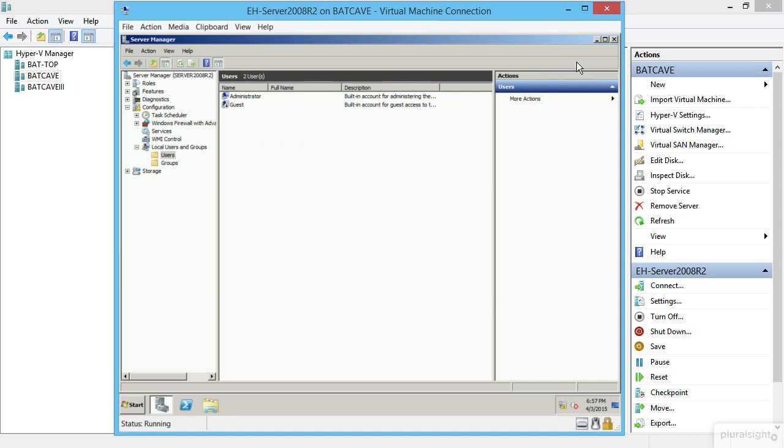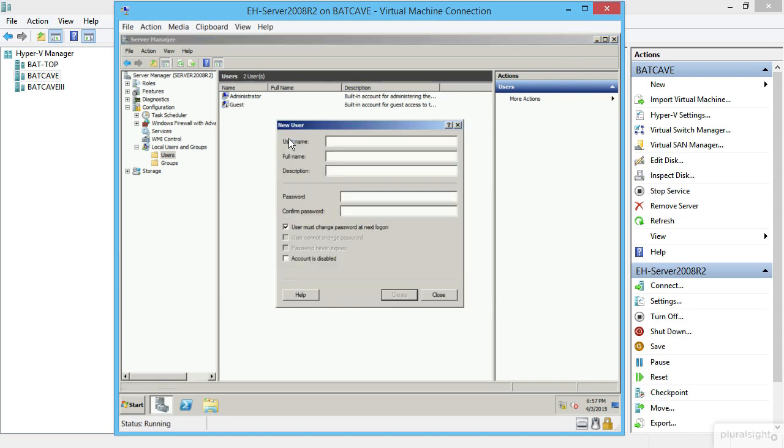And now let's go back and create that account again. New user, B. Wayne, Bruce Wayne. Password, Batman. Doesn't have to change. That should accept that now. Very good. Then we do Dick Grayson. D. Grayson. Full name, Dick Grayson. Password was Robin. And again, you can use whatever passwords you want for your lab environment.